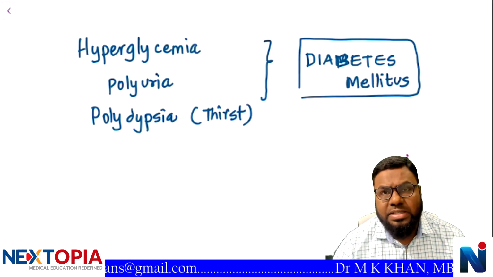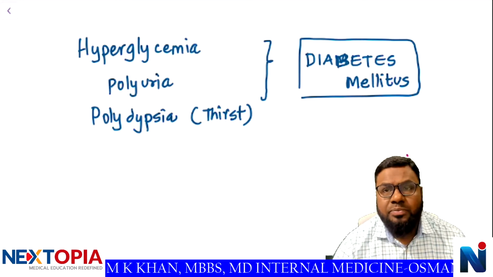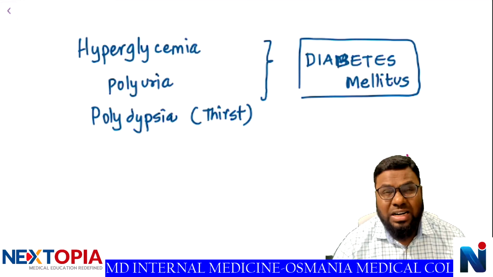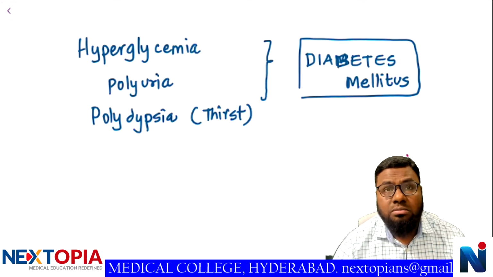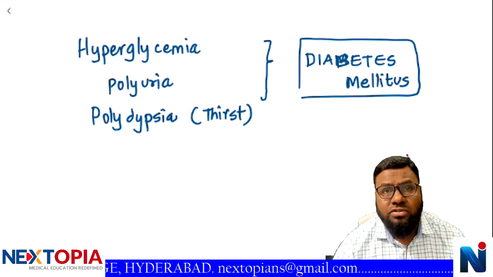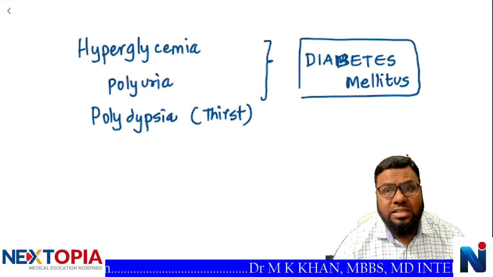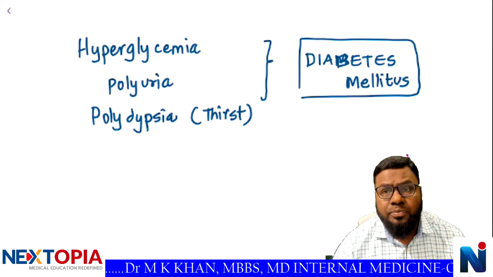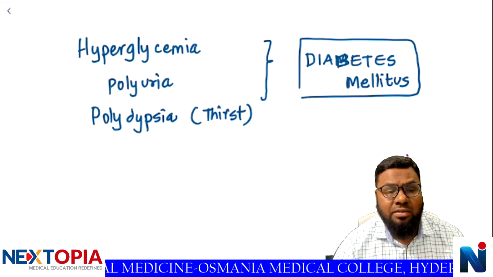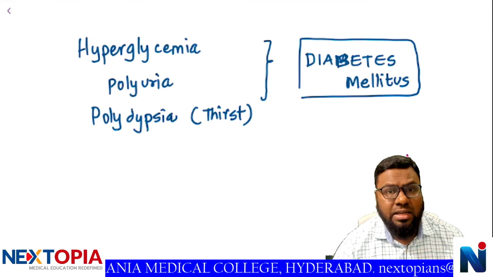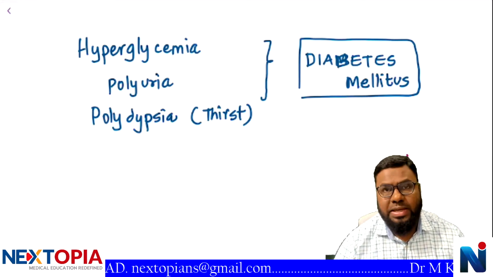Any two of these can be present out of these three symptoms, but usually we see all three symptoms present. The patient may have recent onset of blurred vision because of diabetic retinopathy. The patient may have mental confusion, weakness, lethargy immediately after having food, increased sleep tendency, and abnormal peripheral sensations, or abnormalities like tingling and numbness of the hands and feet. All these we'll discuss in the diabetes mellitus main chapter.